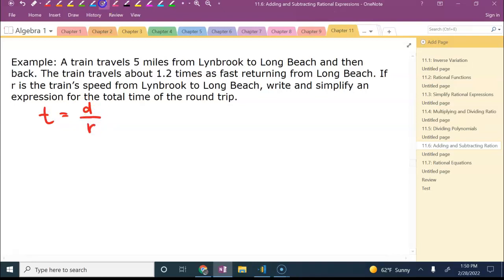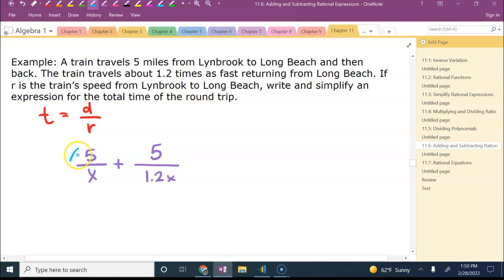So we have two different parts of the trip. We have the trip there and the trip back. Now the trip there was 5 miles long, so that would be your distance. And we don't know how fast it went, so we can call that, you could use r if you want, or you can stick with your x if that's easier for you. And then we're adding that to the return trip. So the return trip is going to be the same amount of miles. So it's still going to be 5 miles between those two cities, because it's not as if the cities got any closer or farther apart in our trip there. But it went 1.2 times as fast. So we'd write 1.2x.